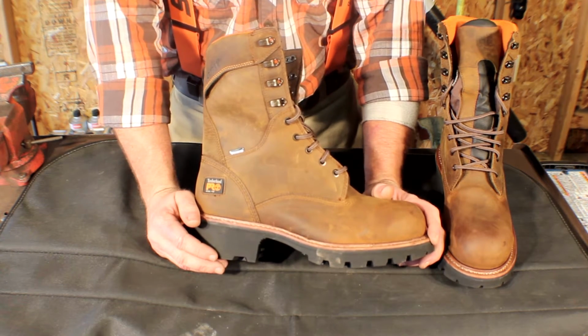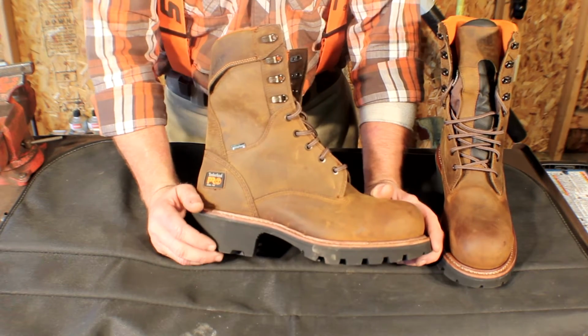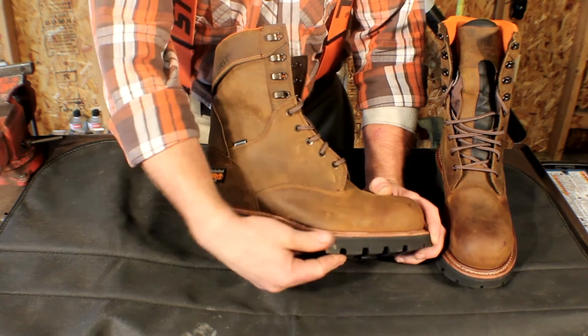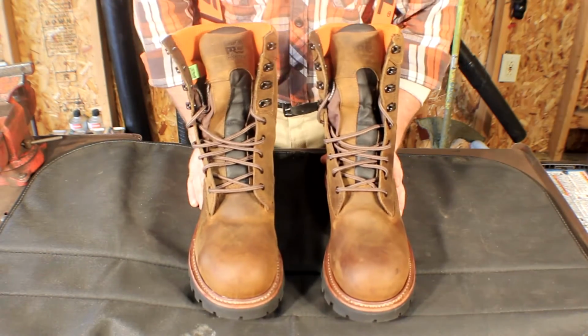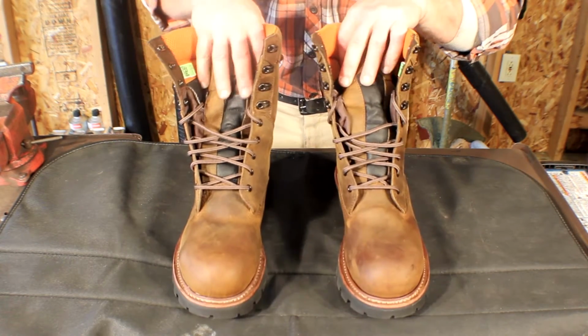They were a little bit more expensive than the Red Wings I was looking at. Those were just over $200. The nicer models are more expensive than that, but these guys I think were somewhere right around $250. So I don't know. I'll give it some time, do some climbing in them, see how they hold up, and then I'll do a follow-up video and let you know.